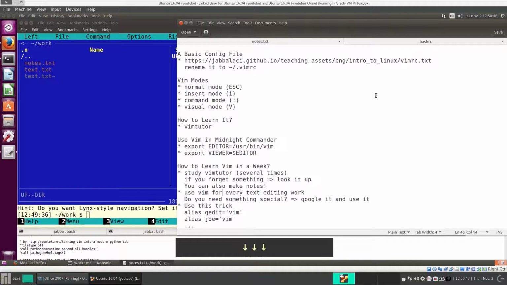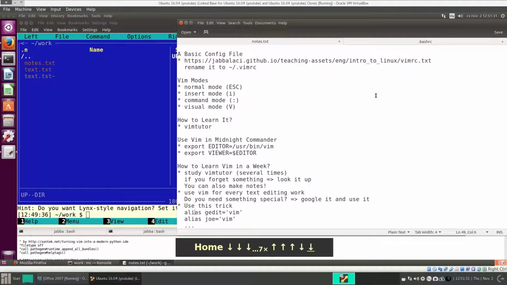Actually I had to read vimtutor 2 or 3 times until I could memorize all the things. So the best thing is to use Vim. When you finish vimtutor, start using it. And when you need to edit some text file, always use Vim. When you need some special functionality, and you remember that you saw it in vimtutor but you forgot how to do it exactly, then simply look it up in vimtutor. You can also make notes on a sheet of paper. And if you need something fancy that is not in vimtutor, then simply Google it. You will find the solution and then use this new knowledge.